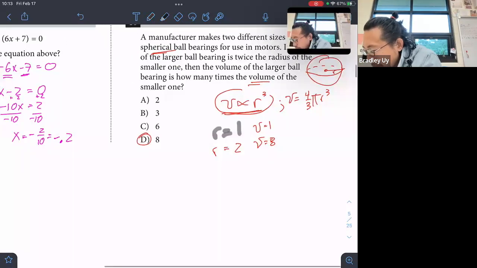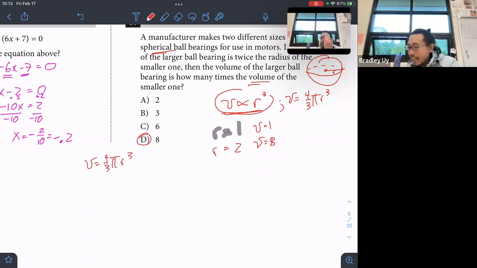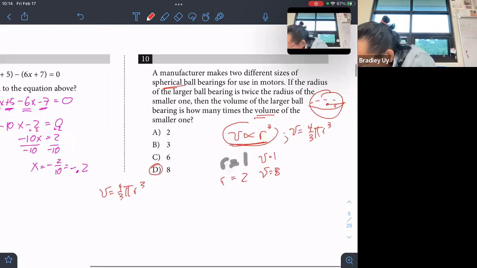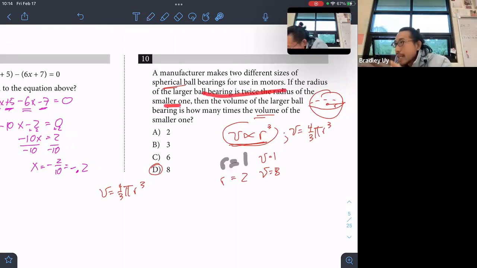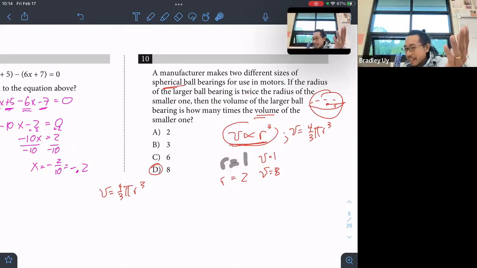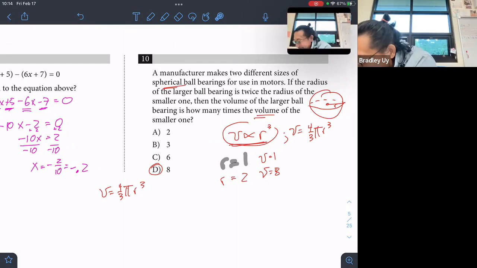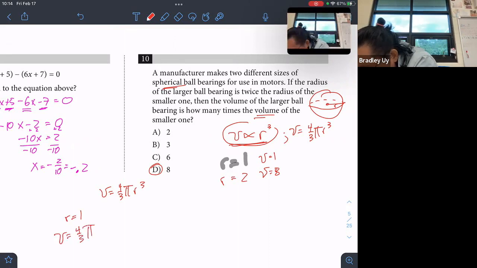If we had to talk about the equation though, here it is, V equals 4/3 pi r cubed. Notice in this problem that some students may get bogged down by them saying the radius is twice the radius of the smaller one. They might say, well, what is the radius? And that's kind of the point. It doesn't matter. If we chose a radius of 1, the volume of that sphere would be exactly 4/3 pi times 1 to the third, which is just 1. So the answer is 4/3 pi.